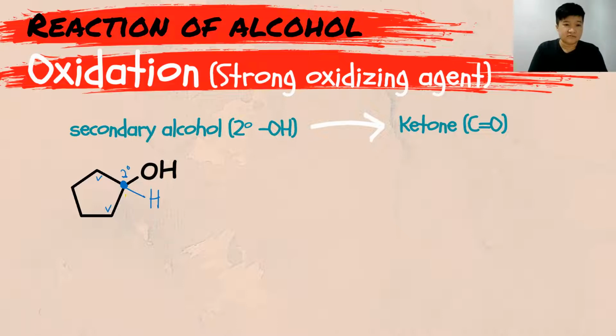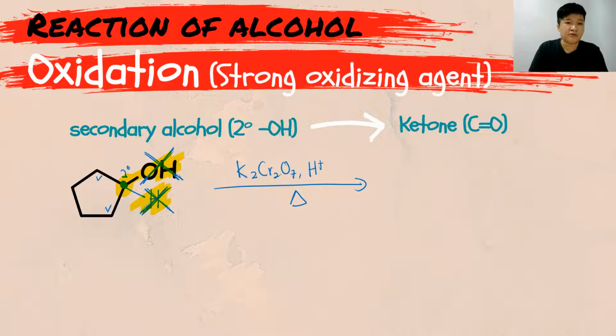And what happens is, we will focus on the carbon that is holding the OH and the H, right? When this undergoes a strong oxidizing process, what is changing? The OH will be removed. The H will be removed. When we remove the OH and the H, we replace them with a double bond O. And that is still your ketone, because you have your carbon bonded to a double bond O, holding in between carbons. So that is also your ketone.